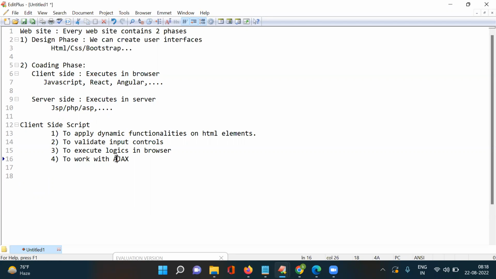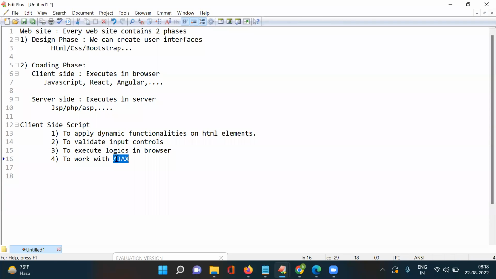The full form of Ajax is Asynchronous JavaScript and XML. Ajax is a technology to send a request to the server without submitting the current web page. I will discuss this concept later, how to work with Ajax and how to call the API services.